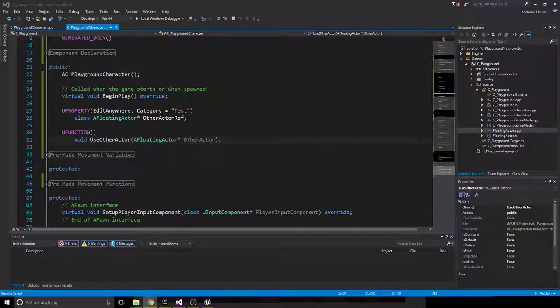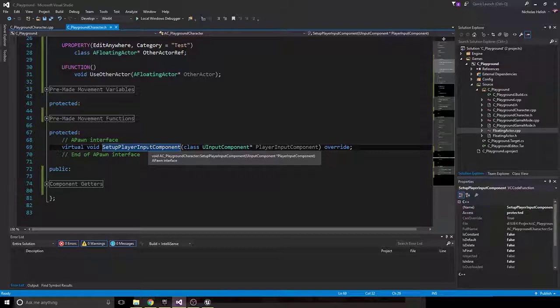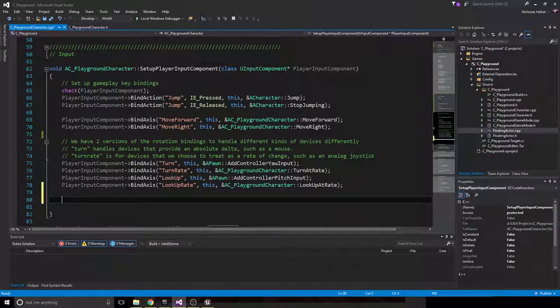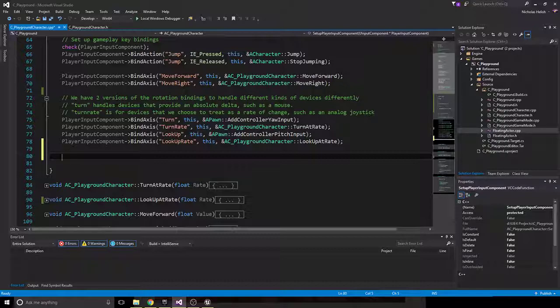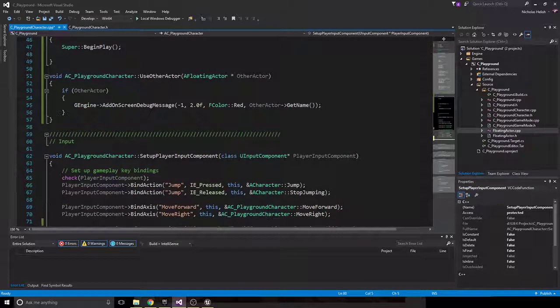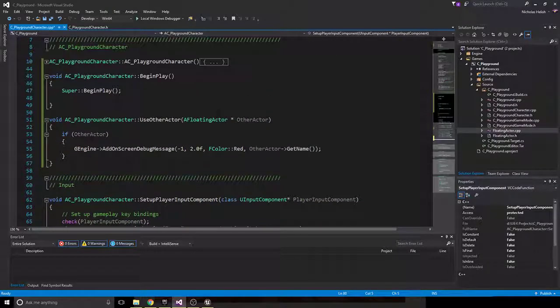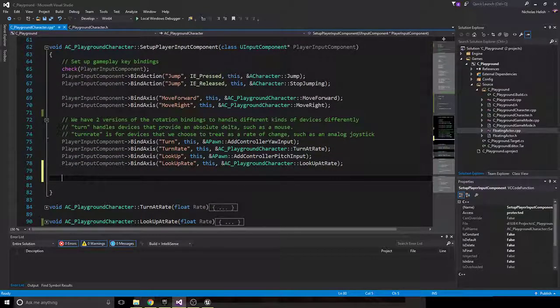So, an input component essentially has a U component, which is sort of like a really complicated struct in a way. Okay, so what we're going to do is we're going to be creating 2 structs, and they're going to be holding values for our input, sort of. Anyway, so first we need a binding, and what we're going to do is we're going to declare our binding inside of the setup input component, because this occurs when begin play is called. And the great thing about the way that we're doing this is that we can do this pretty much anywhere inside of a method and such. We could do it in begin play. I'm doing it in this because it's just good practice, kind of. I'll show you an example of us doing it in begin play later on.